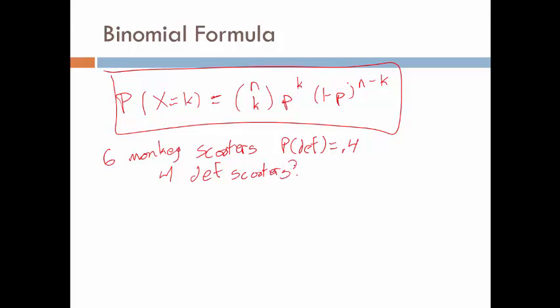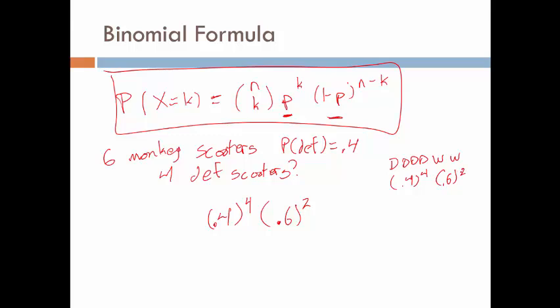Well, the binomial formula, basically, we've been using it already. So, for example, the p to the k, right? These two pieces you're pretty familiar with. You're basically just saying, all right, there's 4 defective scooters, so we have 0.4 four times, and this 1 minus p, that's the probability it's working, and 2 of those. If you think back, when we did this the long way, we'd have defective, defective, defective, defective, working, working, right? So there's your 0.4 to the 4th, and your 0.6 squared.